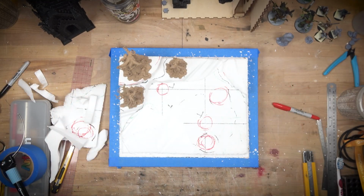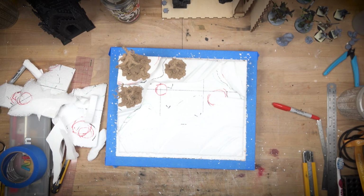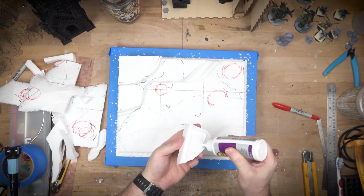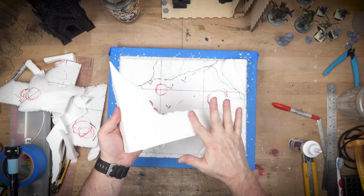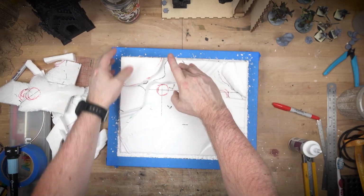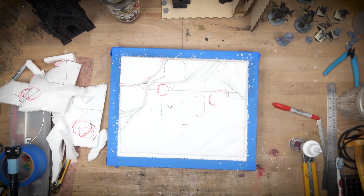You can also see there's a little bit I've carved back on the edge of the overall perimeter, and this is to allow some thickness in the material that we're going to cover it with, which is Sculptamold. And you want to always have your substrate, your base layer, be a little bit smaller than your final because you're going to be building on top of it. So I always want to plan for that additional thickness. It's pretty easy to forget about that.